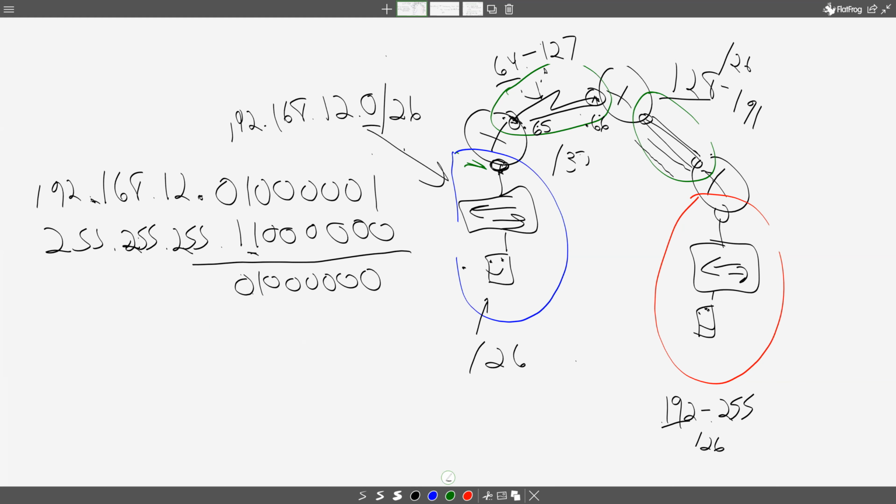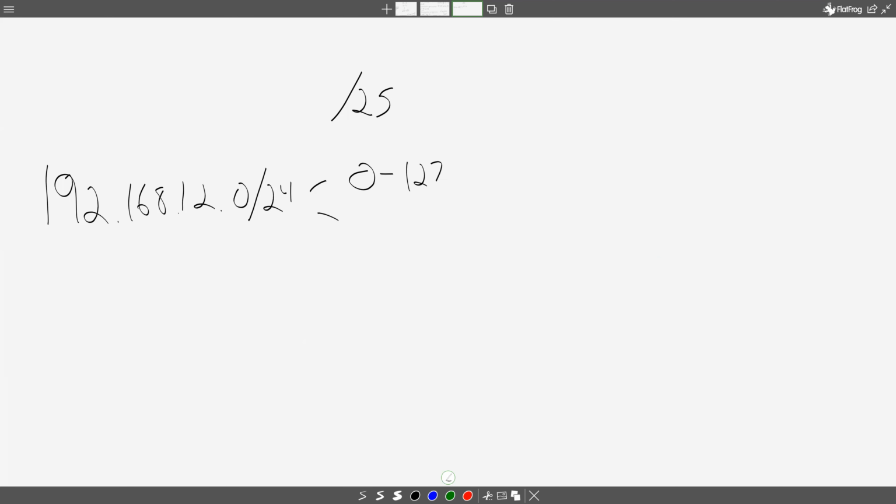So just real quick, I'll do a quick example. Let's imagine 192.168.12.0/24. One of the first things we could do is borrow 1 bit, which would be /25, which would split this into 0 to 127, and 128 to 255. Then we can say, this is still too big, so we go to /26. Now our variable is 64, so 0 to 63, and 64 to 127.